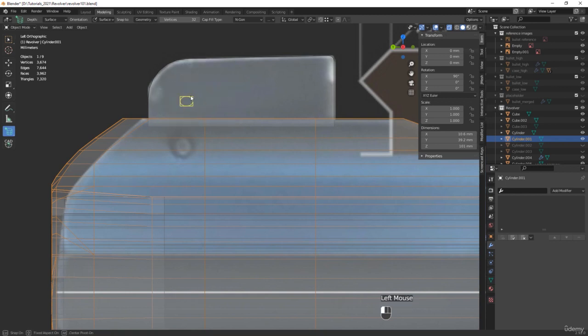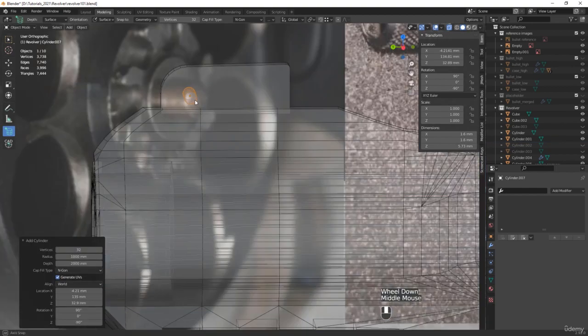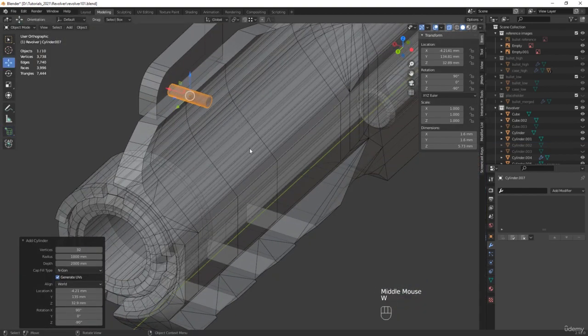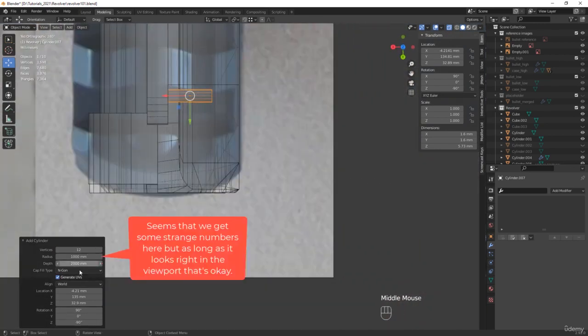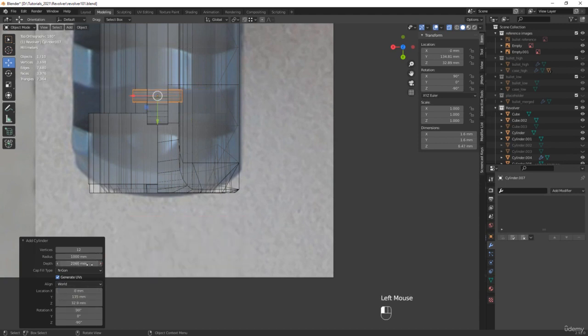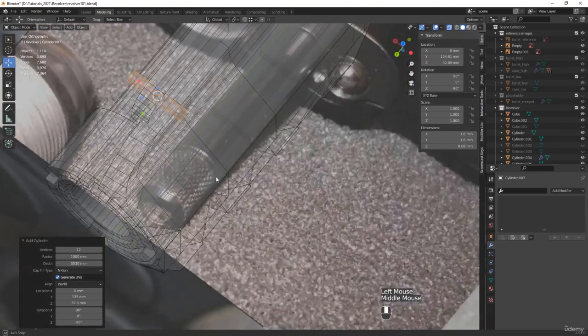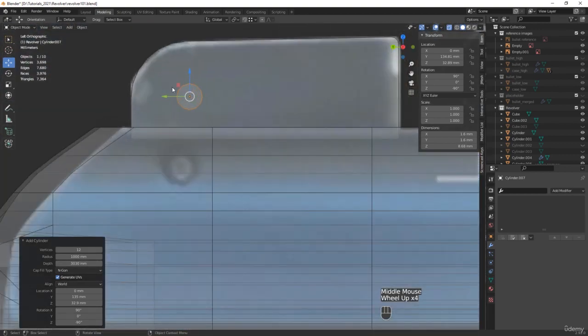Let's apply it to a flat surface. If we press Shift, we make it a uniform scale. And then if we drag it out like that, we get our cylinder, and let's put it to 12 sides. It looks like the radius and the depth is absolutely wrong. I don't know why these numbers show wrong. Maybe that tool has some issues still.